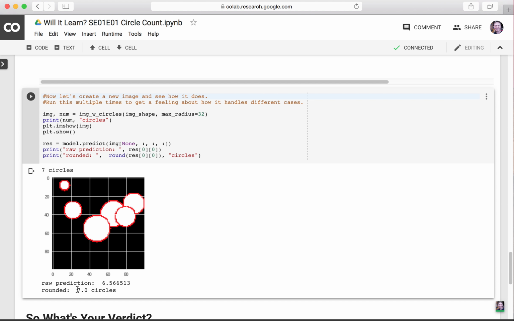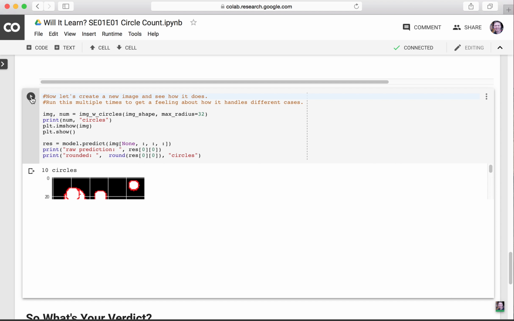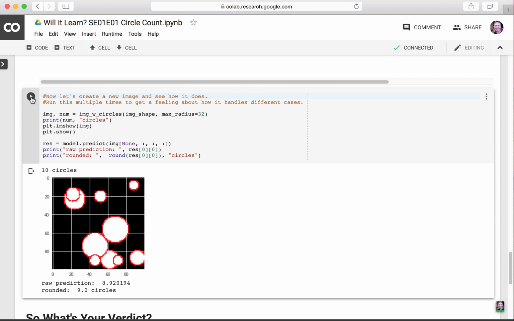For some reason, this is also producing a prediction of 7 circles, which is kind of creepy that it's that good. This says it produced 3 circles, so 1 was overlapped, and this is counting 2 circles, which is more like I would count. This is saying 8 circles, 1, 2, 3, 4, 5, 6, 7, 8, and this is predicting 8. So far it's actually not half bad.